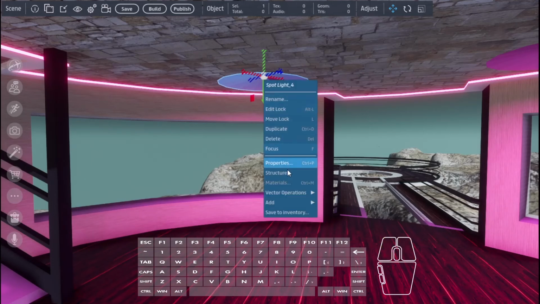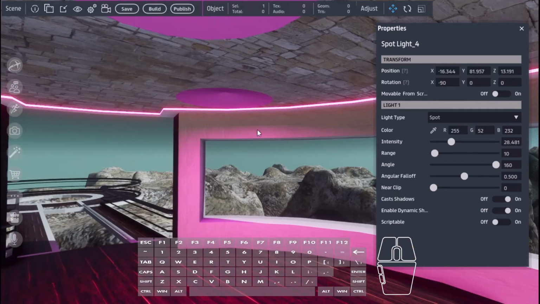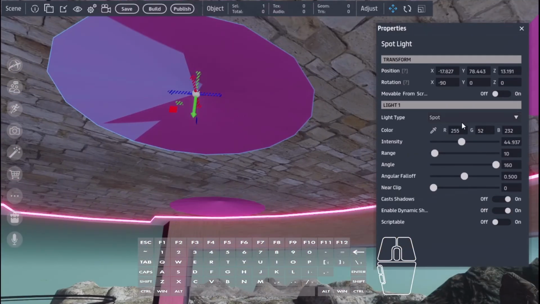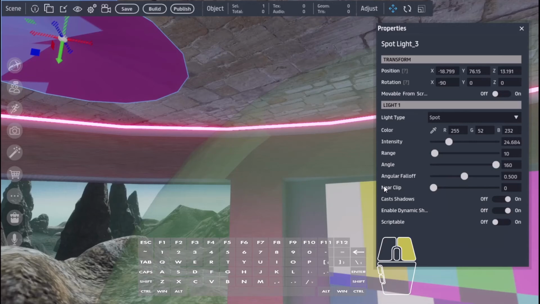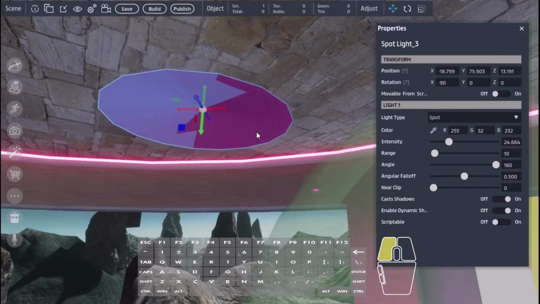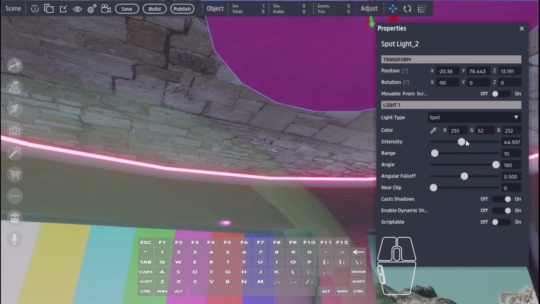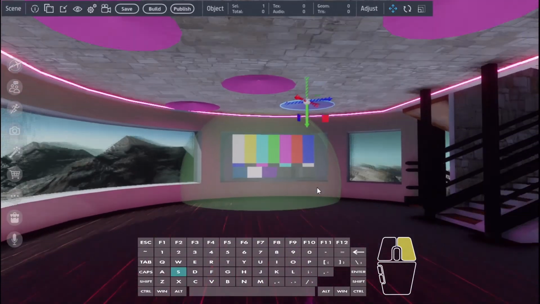We can actually adjust the intensity, bring it down, adjust the intensity on that, bring it down, bring all the intensity down. Now, if you did this on one and copied it, it would have just gone across the board. Okay, and this one right here, too bright. Okay, there we go. Much, much better.